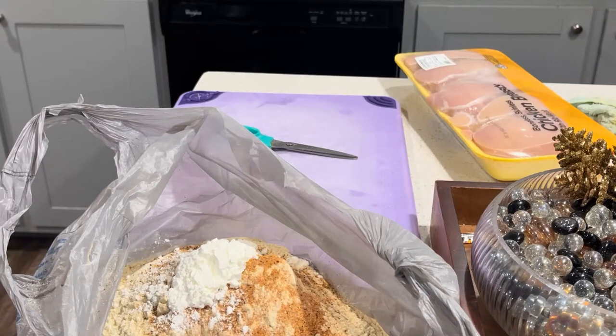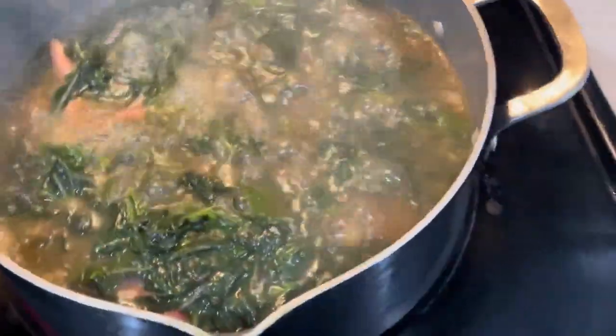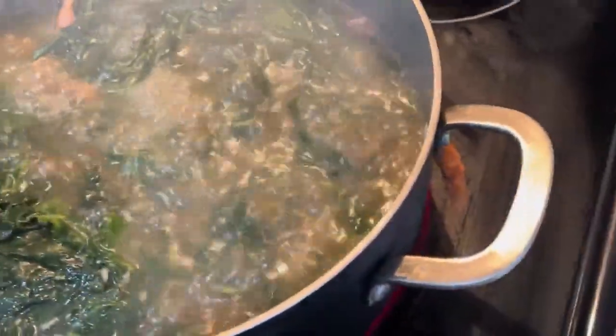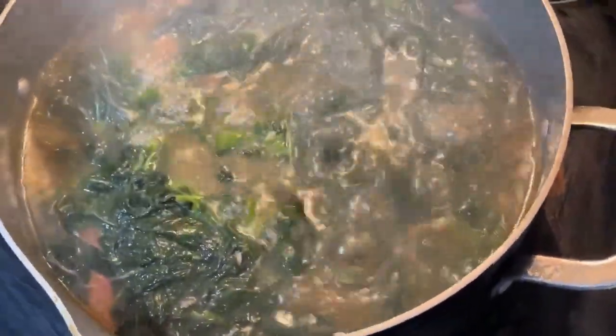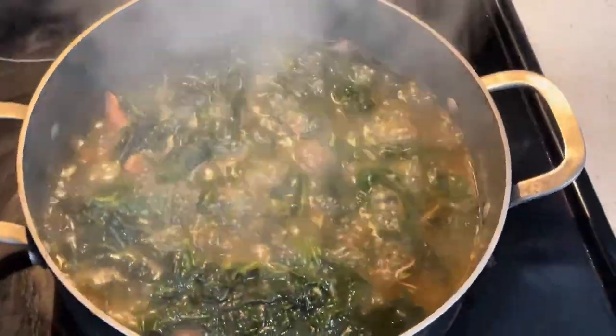We're gonna take a look at our greens here in a second, see how they're looking, then we're gonna cut our chicken. Got our greens rolling, they're cooking — I'm gonna turn them down just a little bit to a slow simmer, slow cooking. And today's gadget we're gonna be using is the Masterbuilt turkey fryer — yes indeed. I've never actually fried a turkey in my life, but being a family of five sometimes you just gotta get it all cooked, so that's how we roll.